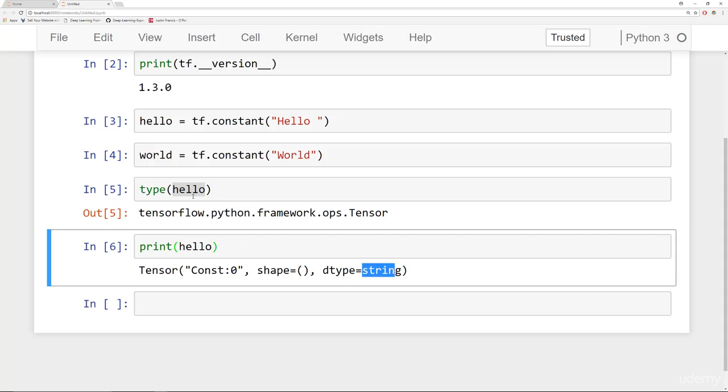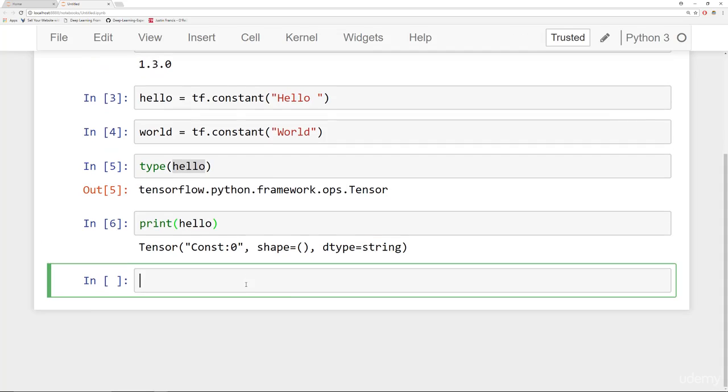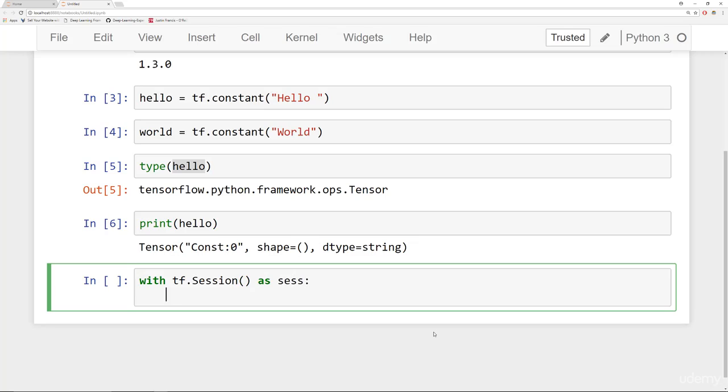In order to actually get hello to print, what we need to do is run this sort of operation inside of a session, just like we did in our previous manual neural network. So the way we actually create a TensorFlow session is with the following command. We say with tf.Session(), open and close parentheses, as sess, colon, and then you can have a block of code here indented, and everything here inside of this is just going to be TensorFlow operations that you run. And the reason we use this keyword with is because that makes sure that we don't have to actually close the session. So this kind of automatically opens it, runs the block of code, and then closes the session.